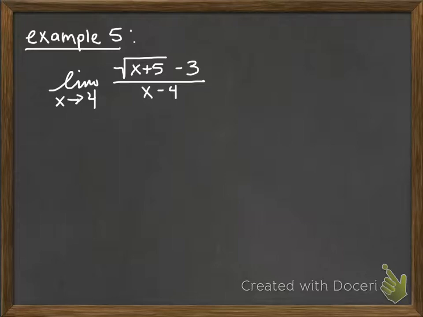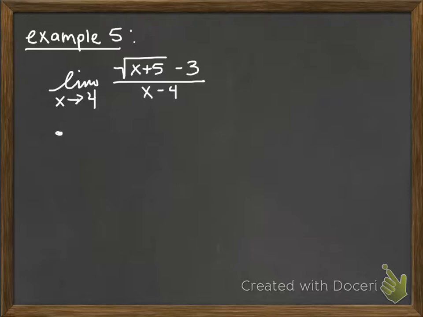Now notice that there's nothing to really factor here. There's no x squared terms or x cubed terms or anything like that that we could potentially factor. So what we're going to do instead is multiply by the conjugate. And it is a tricky process, so you want to be really careful with this, and if you are weak on multiplying your radicals, you might want to practice that a little bit.